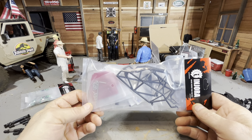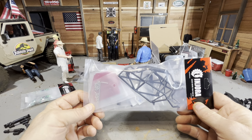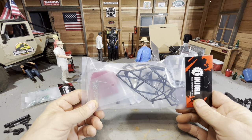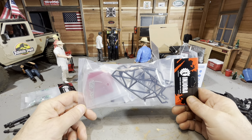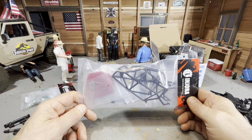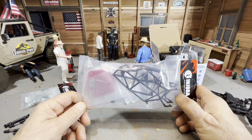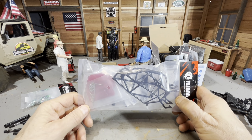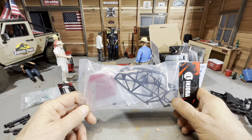I've just picked up this little 124th scale rock buggy and it seems to be a pretty cool little design. It looks a lot like a Capra and hopefully it's going to turn out pretty sweet. Since it's raining and nasty outside, I want to build this 124th scale rock buggy to use on the new course that I'm working on.